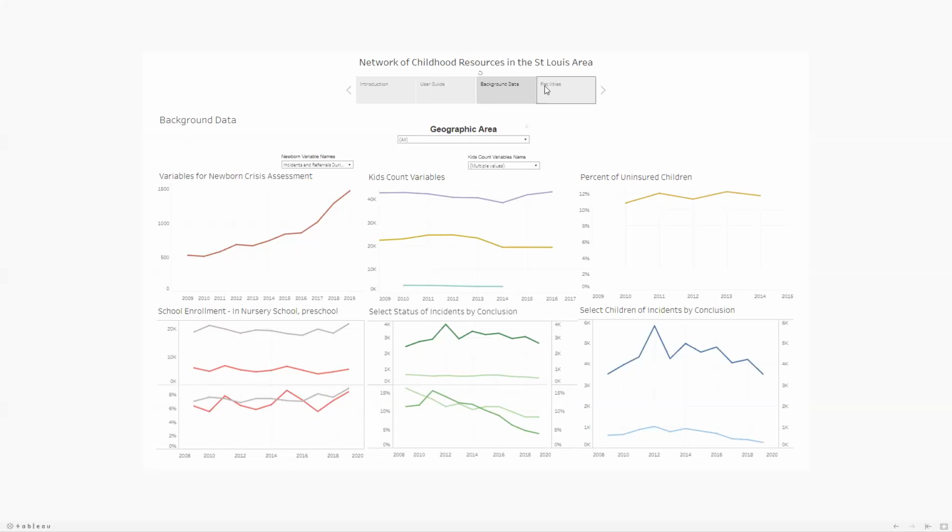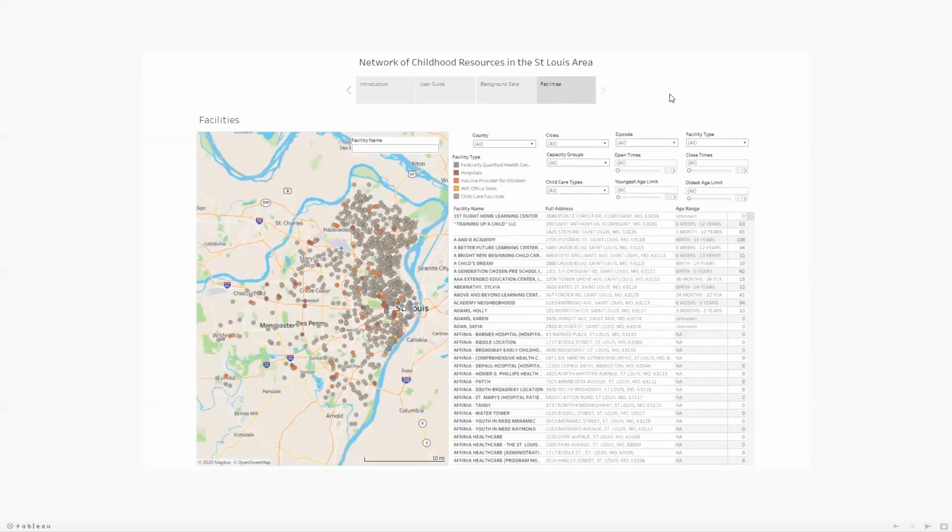Now, this last tab is for the facilities, and this is the main focus of my dashboard. This provides all different types of filters over here on the top right-hand side of different facilities within the St. Louis city and county. There's a wildcard search here on a facility name.